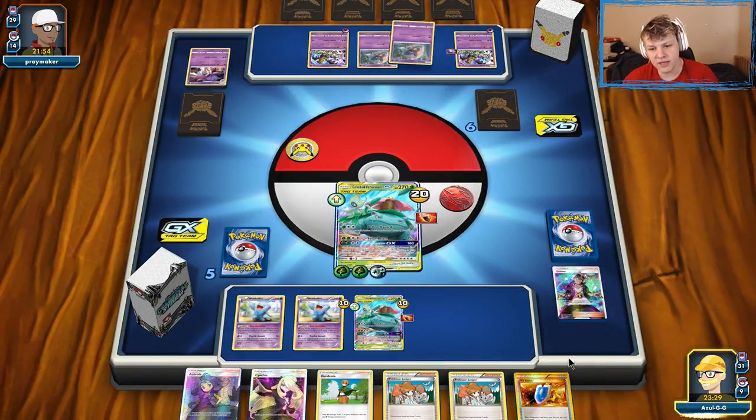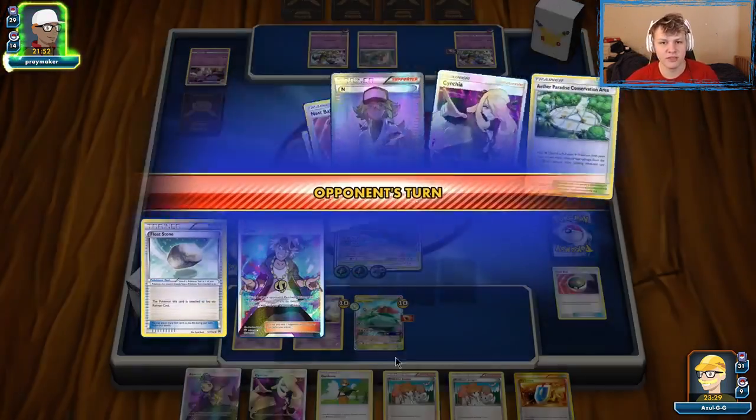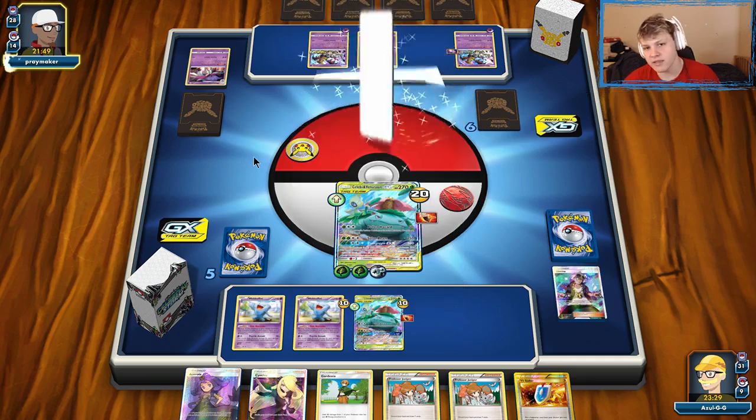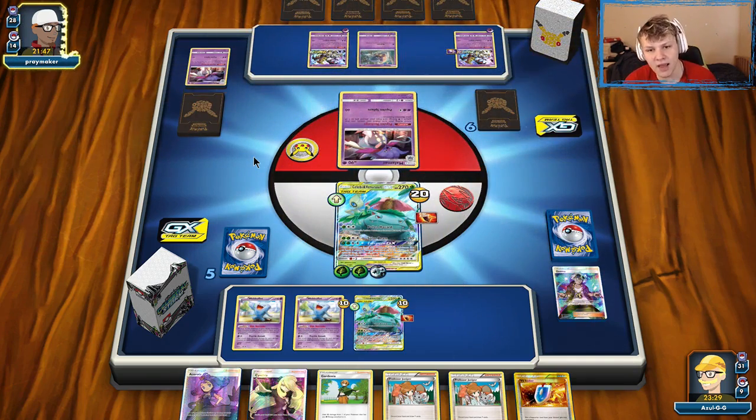We have a Gardenia and a Via Seeker in hand, so we can kind of use Gardenias for a couple turns here in a row, and just keep this guy healthy, healed, and in combat.